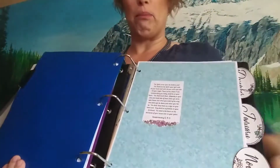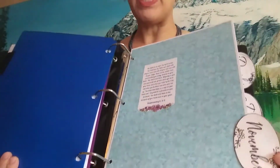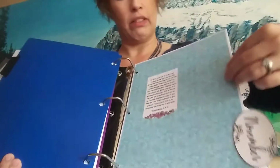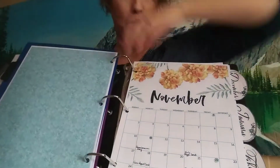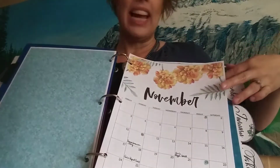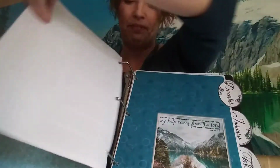So this was November's. And I just love how beautiful these pages are. They're really interesting, really intricate. Oh, and I was going to show you the calendar. But I also love just how beautiful the illustrations are. And they're free. We love free.